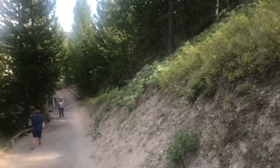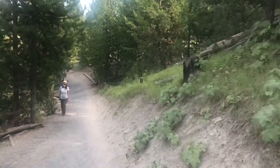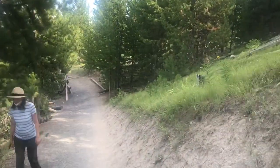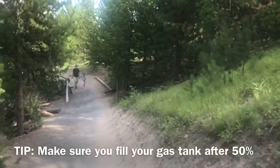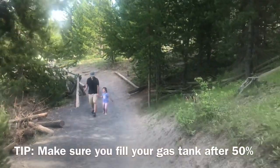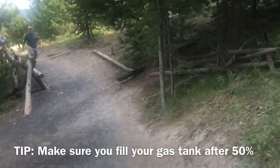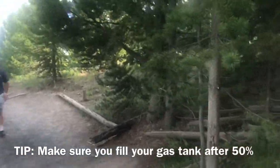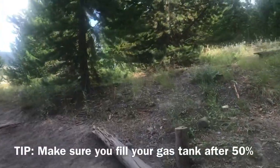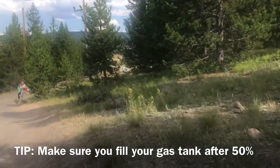So I learned a lot of things today. First of all, when you get into Yellowstone Park, make sure that you have a lot of gas in your tank, because you will be driving a lot. Although there are some filling stations in the park, it would be better if you have some, so that you will not be stressed out, because you don't know where you will be driving.